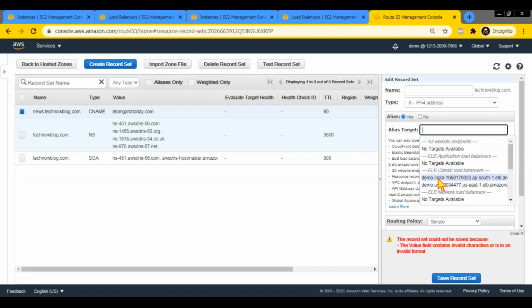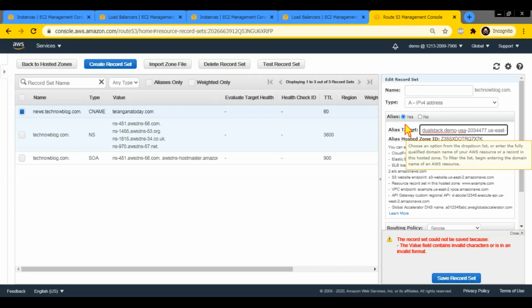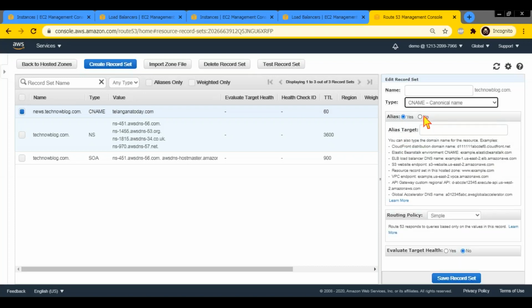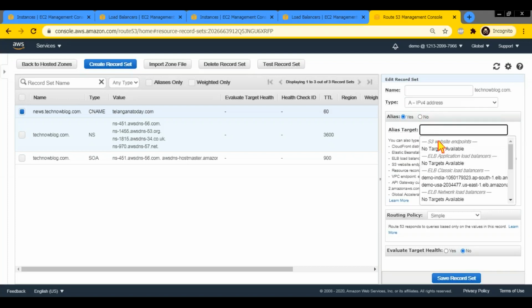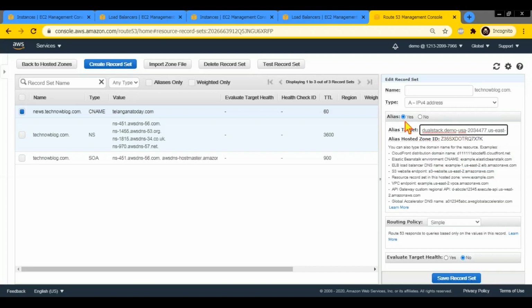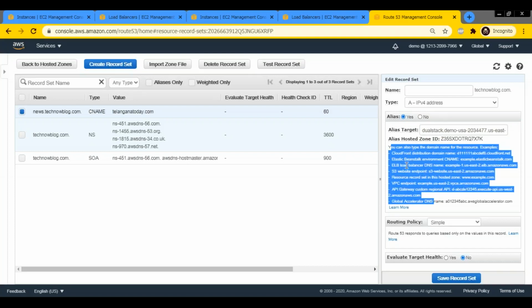So this is the AWS implementation where you want to use a domain name instead of an IP address. For CNAME also you will see alias. So alias has another use, and we will see what that is also. What is the advantage of using alias? It is not only for canonical name, you can use it for certain other record types also. But basically an alias is one of these targets. It can be a CloudFront, S3 static website, ELB, application load balancer, the network load balancer. These are all AWS resources.